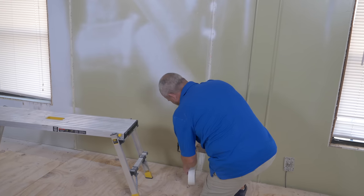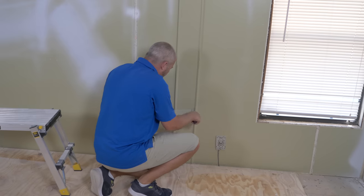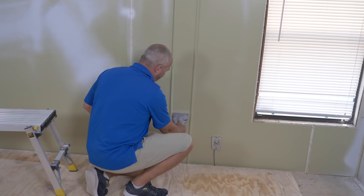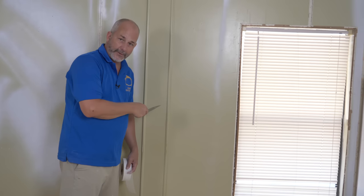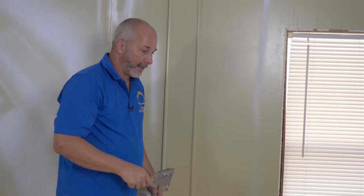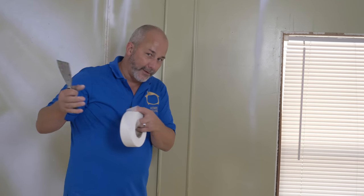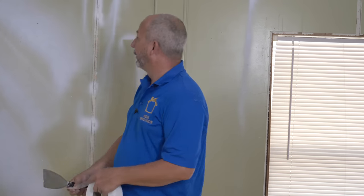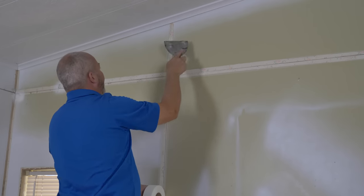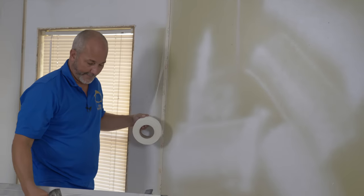We're going to apply the tape using a six-inch knife — make sure it has good bond. Push on and then clean it off. I'm also going to break tradition and use my compound with a hardener to fill from edge to edge with the vinyl trim. Vinyl is conducive with drywall material if it has a hardener — there's no reason to believe a painted vinyl wouldn't work well with a drywall compound with a hardener in it. We're blending a lot of science but we're going to create a quick little flat step in the wall.